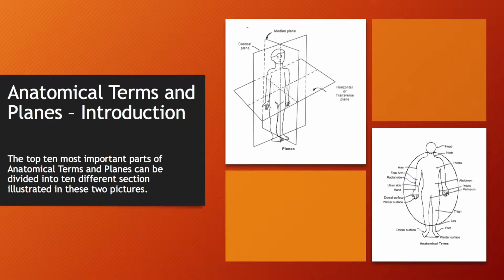The central axis of the trunk is the vertebral column, and the upper part of it, the cervical part, supports the head. The main parts of the upper limb are the arm, forearm and hand. Arm in strict anatomical terms means the upper arm, the part between the shoulder and elbow. However, this word is commonly used for the whole of the upper limb. The main parts of the lower limb are the thigh, leg and foot. Here also leg in strict anatomical terms means the lower leg, the part between the knee and foot, but the word is commonly used for the whole of the lower limb.